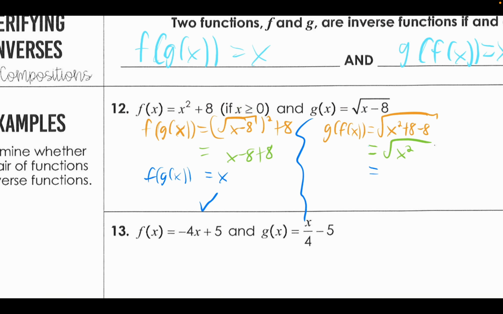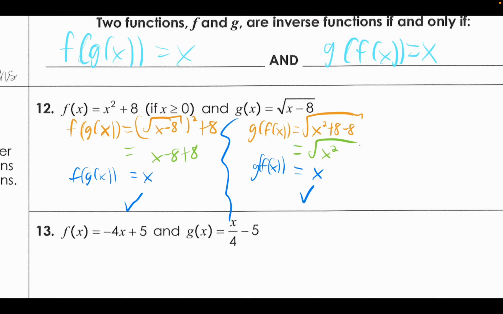And I am just getting the square root and square undoing each other, and I get x. So again, as we compose, we just get x, and it checks out. So we determined that yes, they are in fact inverses, and we proved it algebraically. Algebraically means by doing the equations, or algebra.